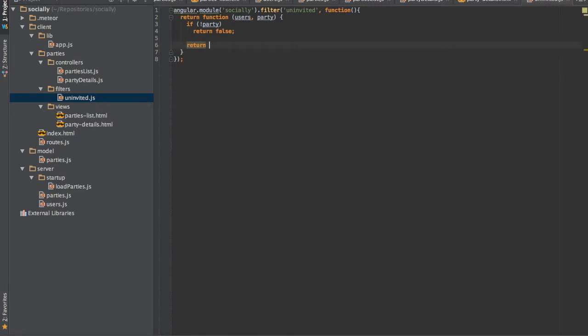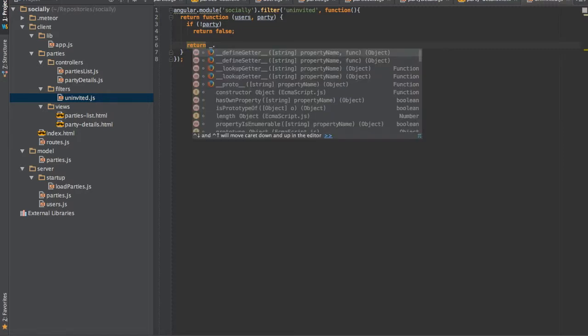We need to filter our users by parties. So the good thing about Meteor is that it gives us underscore, the JavaScript library called underscore, everywhere. It gives us the library in the server and also in the client. So underscore has a lot of really good tools.